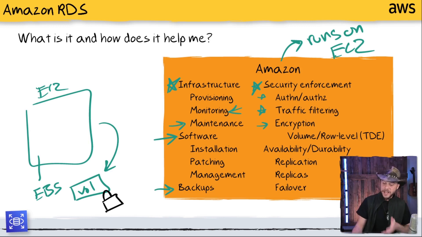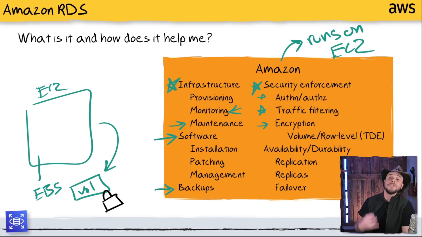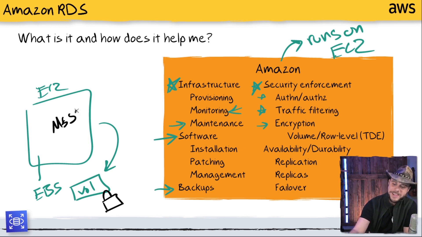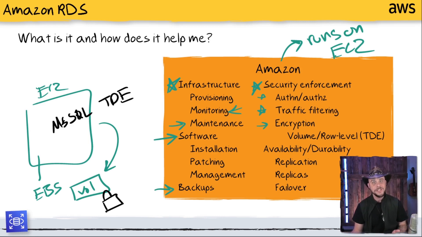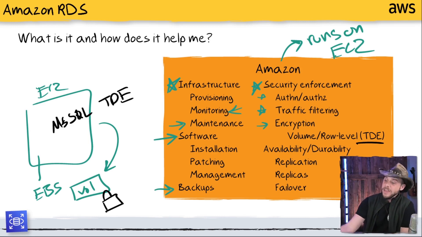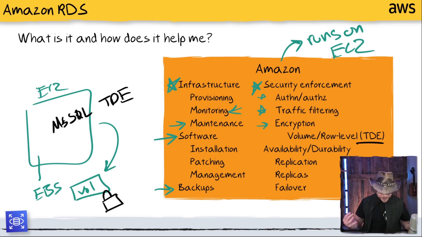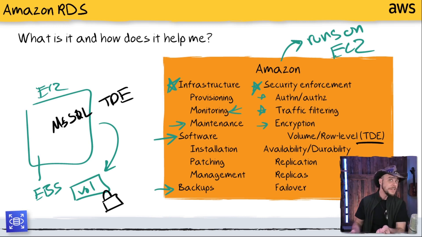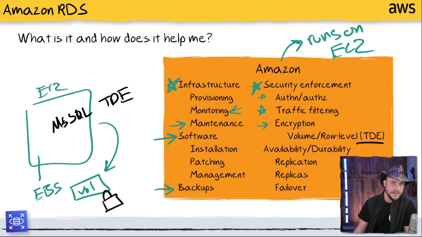The EBS volumes are super abstracted — you won't even see them show up directly in your AWS account because they're managing them transparently in the background. On top of that, if you're using something like Microsoft SQL and want to leverage transparent data encryption, which is a row-level, data-level encryption service, those features are still supported through RDS. So you can use that very granular level of encryption simply by allowing the database engines to do what they do best. We're talking about a value add from AWS in the management layer, while still allowing you to leverage the fantastic software features of these modern databases.